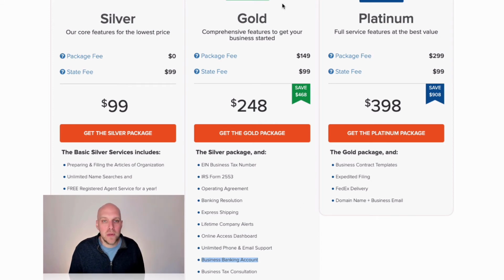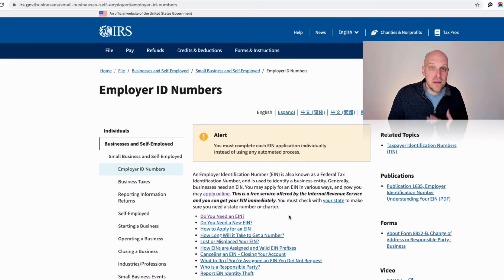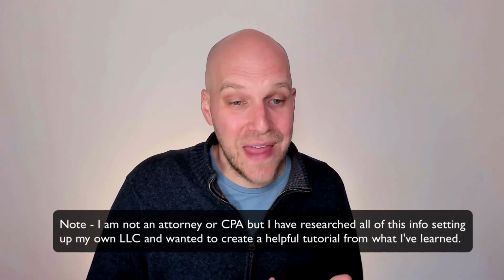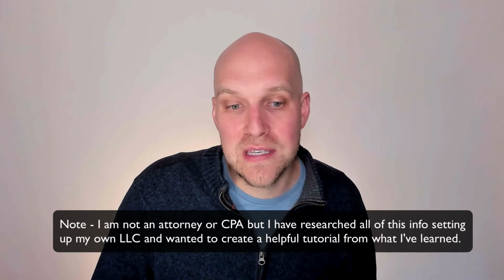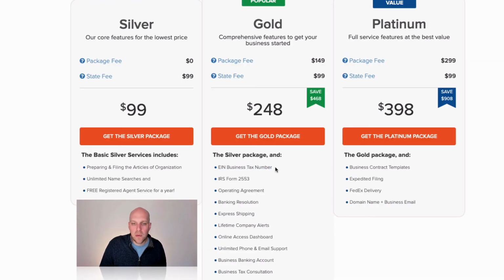The other thing I find really helpful if you go with this for the extra $150 is the EIN Business Tax Number. So if you do want to set that up yourself, this would be the specific site that you'd want to go through. I have done this for myself, setting up my own LLC. Pain in the butt, so just know that. But it's going to walk you through all the questions and applying for an EIN online. But if you want to have a tool like incile, they will do that for you.